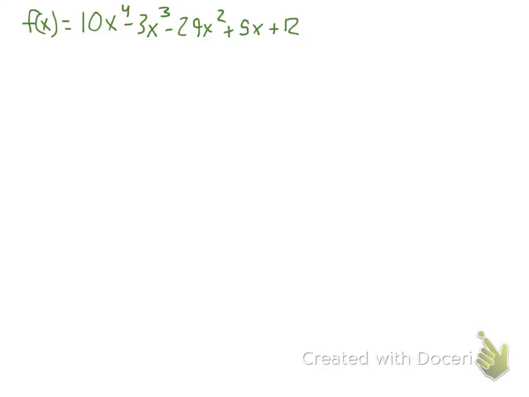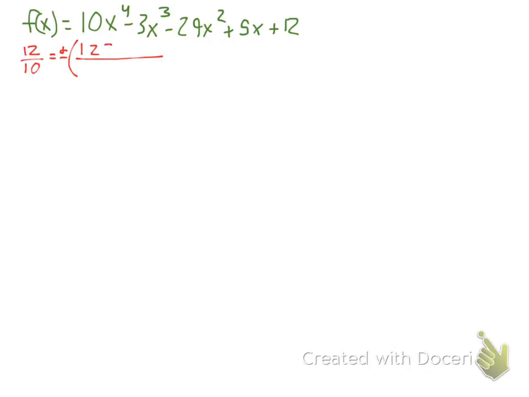Now, we need to make our list. The list says that I should be finding the factors of 12 over 10. You guys agree with this? This list is actually going to be fairly large, because 12 has several factors, right? And so does 10. So, again, plus or minus in front of that, it's a fraction.